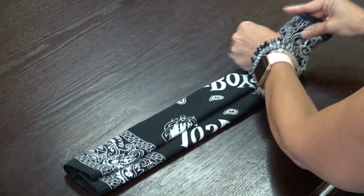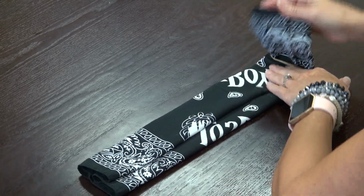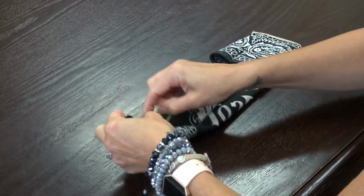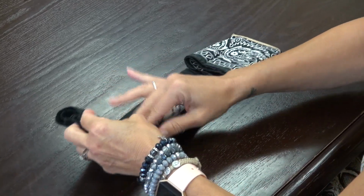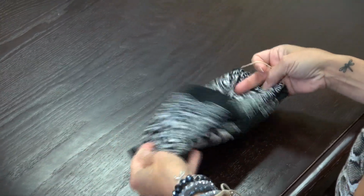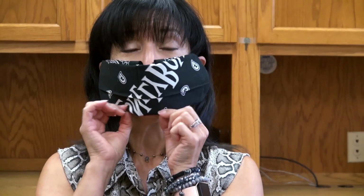bands, slide those on each side and hit the other side over here. Fold your ends in half and you have your own homemade cloth face covering.